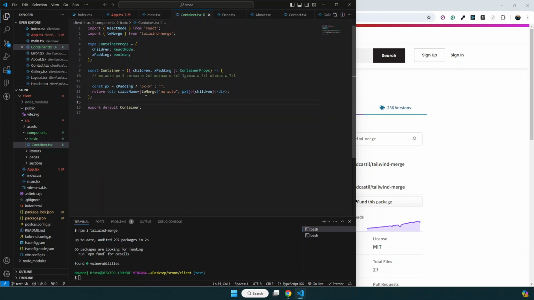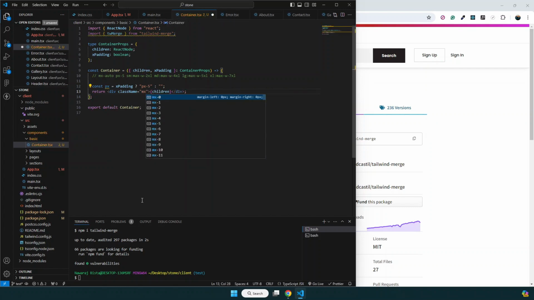Why do we use tailwind-merge here? Sometimes in Tailwind, if you use similar classes that contradict each other, it shows some error. Let me show it here.